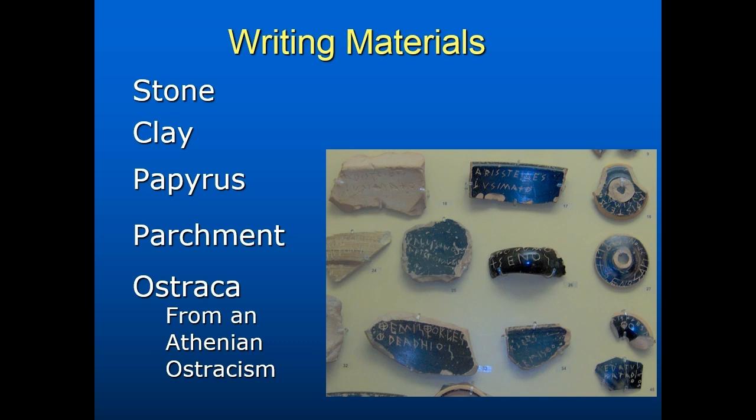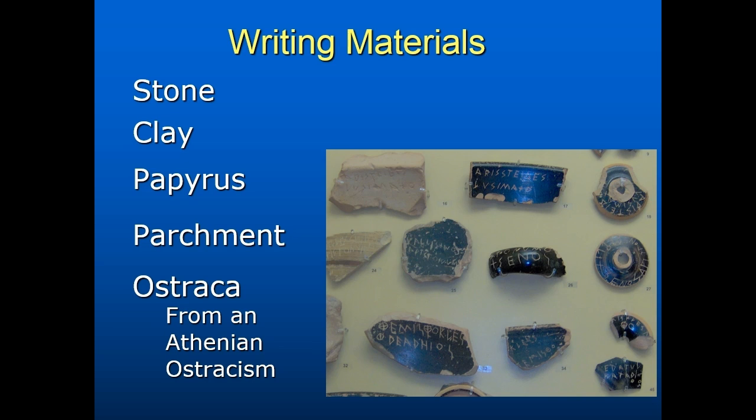In Athens of the classical period, the democracy had a remarkable system for protecting the state from people who grew too powerful. From time to time, they would declare an ostracism, and each citizen would scratch on one of these ostraca the name of the person they thought might be dangerous to the democracy. The winner would be required to go into exile for a few years, long enough for his political power base to dissipate. It was exile without malice, almost an honor, you might say.